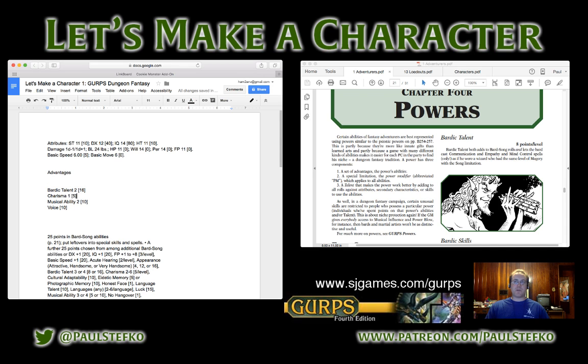We also have the charisma advantage, which makes him more personable. People react to him better, and he gets bonuses to a few skills. And luckily, the template will tell us what those skills are later. Musical ability, that's another talent that gives bonuses to other skills, typically singing, musical instruments, that sort of thing. And then voice is not technically a talent, but it works kind of the same way. You get bonuses to singing, and people react better to you if they can hear you.